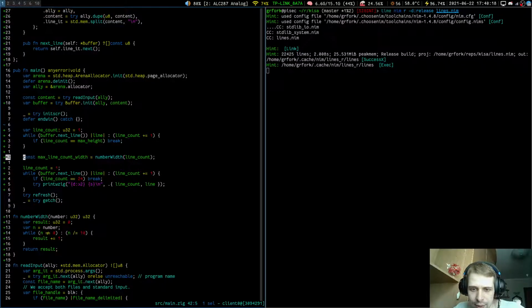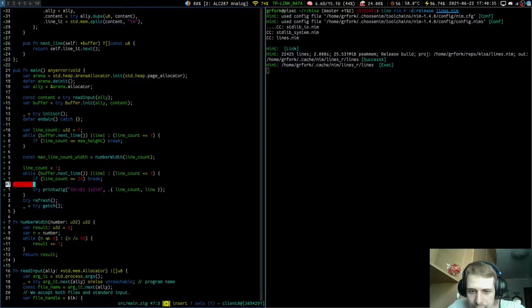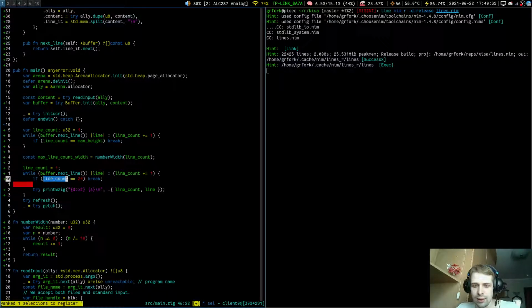So we have max line count width. Now we should emit some number of characters, right? We should make a difference between our current line count and the max line count, and we should emit exactly that many.